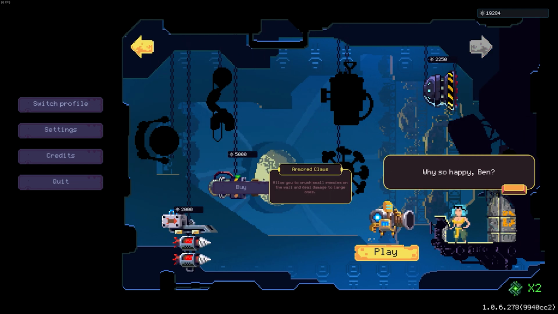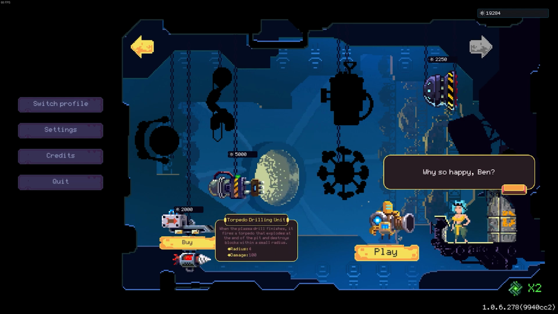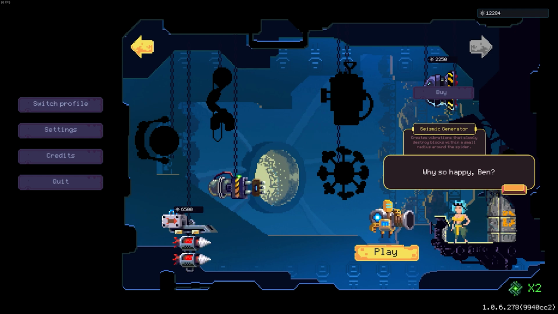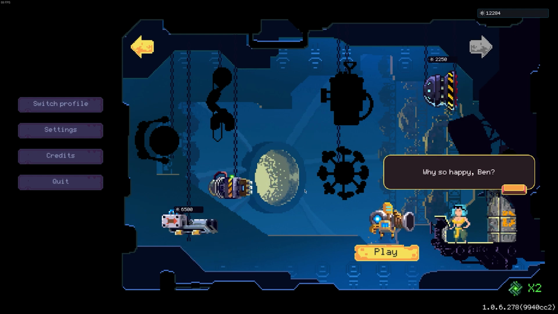Let's see, I have some unlocks over here though. Armored claws allows you to crush small enemies in the wall and deal damage. Oh, that's what I needed. See, when the plasma drill finishes, it fires a torpedo that explodes the end of the pit and destroys blocks within it. I haven't gotten any of these upgrades. I didn't even know this area was here until right before this video. Here's a vibration that slowly destroys blocks within a small radius around the spider.